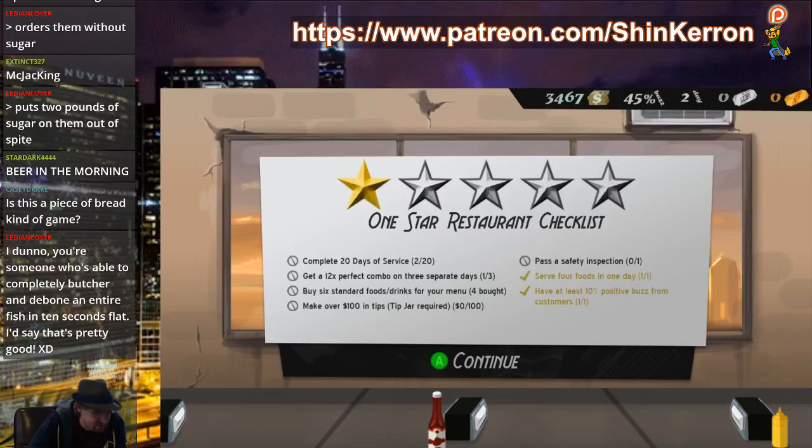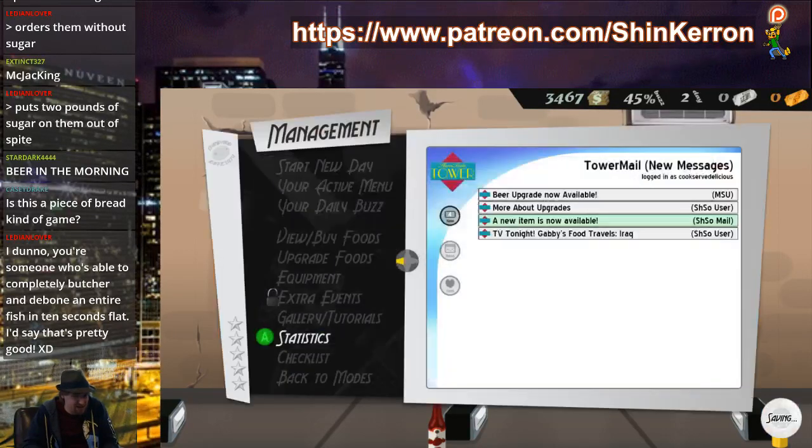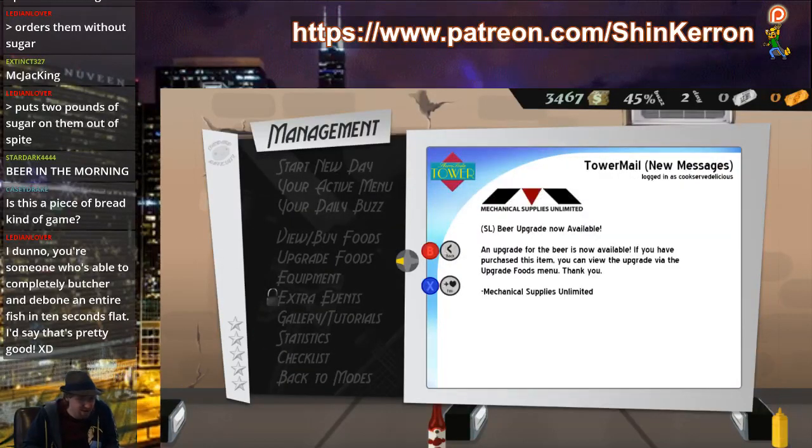I need 6 standard food drinks on my menu. I need to make over $100 in tip, but I don't have the tip jar yet. And complete 20 days of service. Okay, and I need to pass a safety inspection. Oh, what do I gotta do with that? Anyways, beer upgrade now available! Hells yeah, let's upgrade our beer!